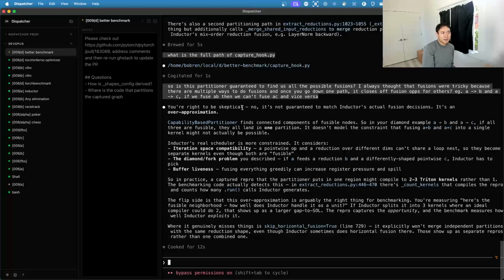It puts all three? Morally, what is the capability-based partitioner doing? How is it partitioning?